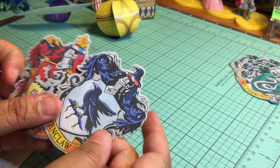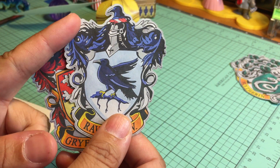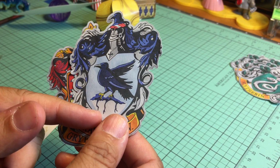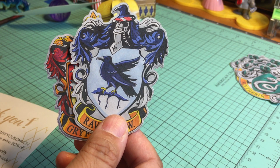But I had these stickers printed up, and again, I used an Etsy shop for the different houses. And as I sorted each kid, I wore the sorting hat.